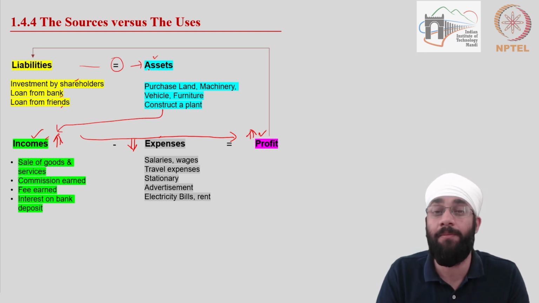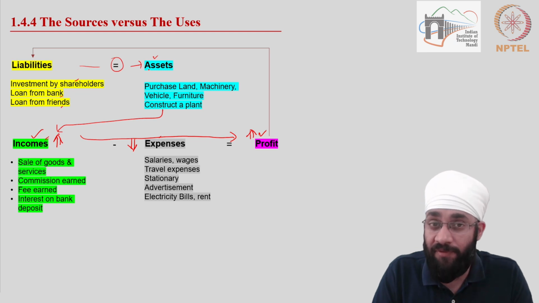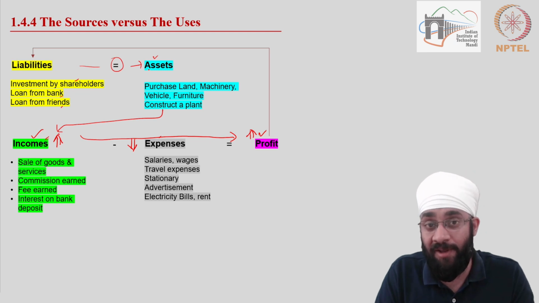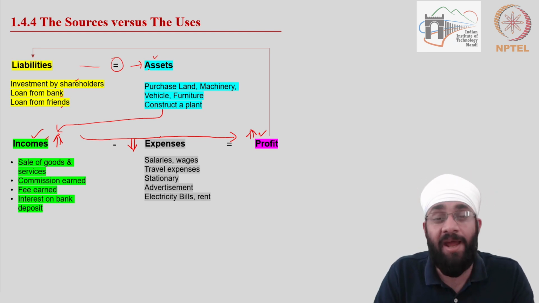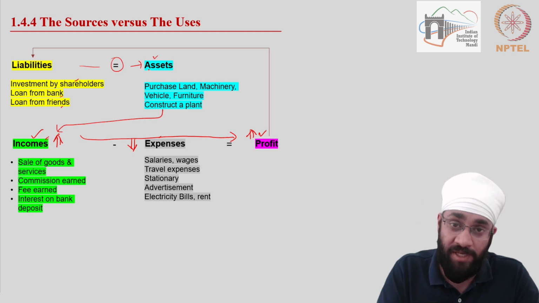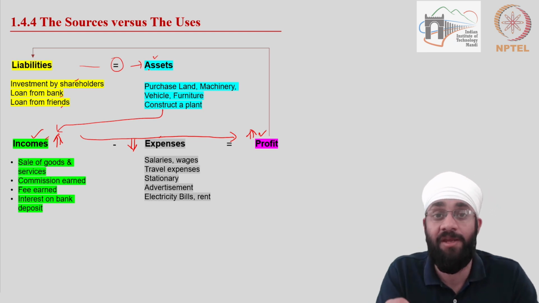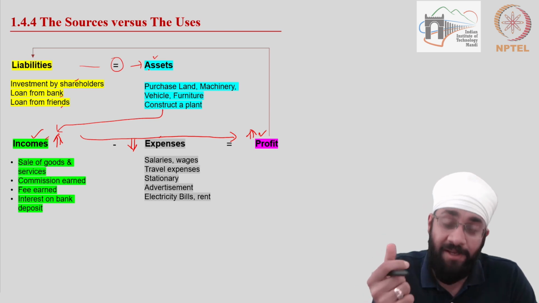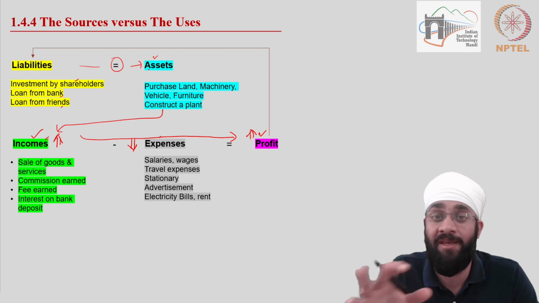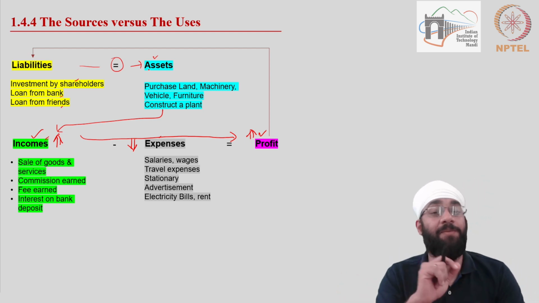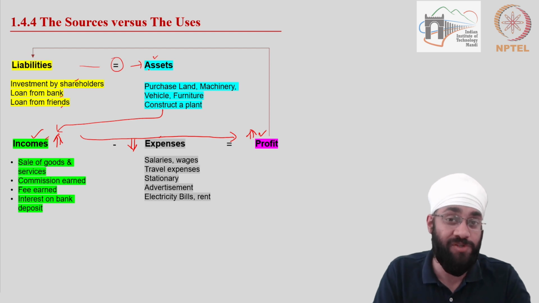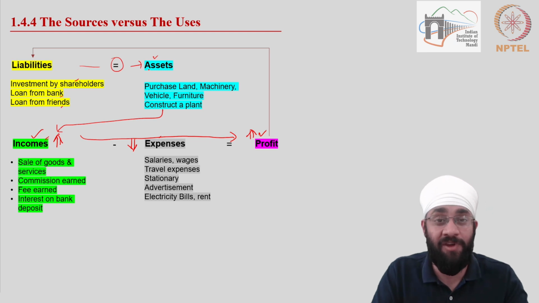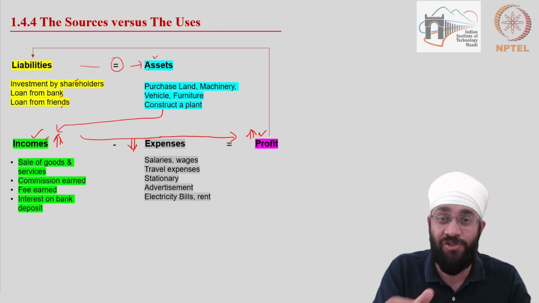These four terms encompass all the different types of transactions that take place in a business, on a day to day basis or in the long run. Whatever transaction, name a transaction, and I will say, as a result of this transaction, either an asset is being created, a liability is being created, an expense is being made, or an income is being generated. Call any type of transaction. Therefore, it means that the financial reports of a company, all they are going to do is categorize various transactions into these four and show it to you.